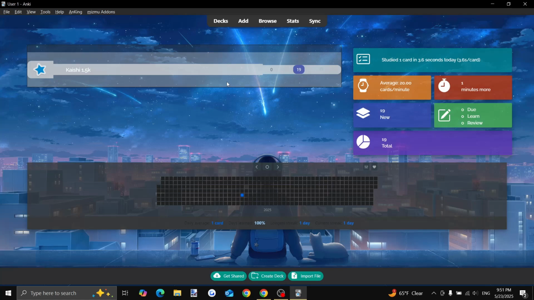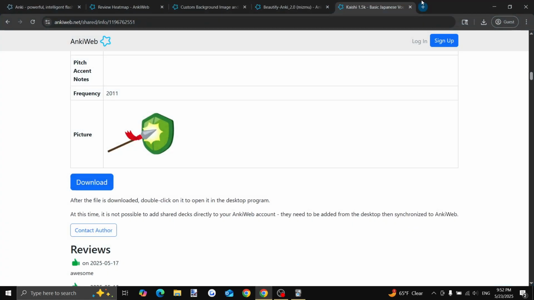Unfortunately, I wasn't able to find a way to fix the color of the heat map background. So if that's something you want to, I guess, fix, you might have to mess around and see if you can change the settings. So next I'll show you how to customize and change the font of your deck titles and even your widgets. So what you want to do is you want to first download your font.